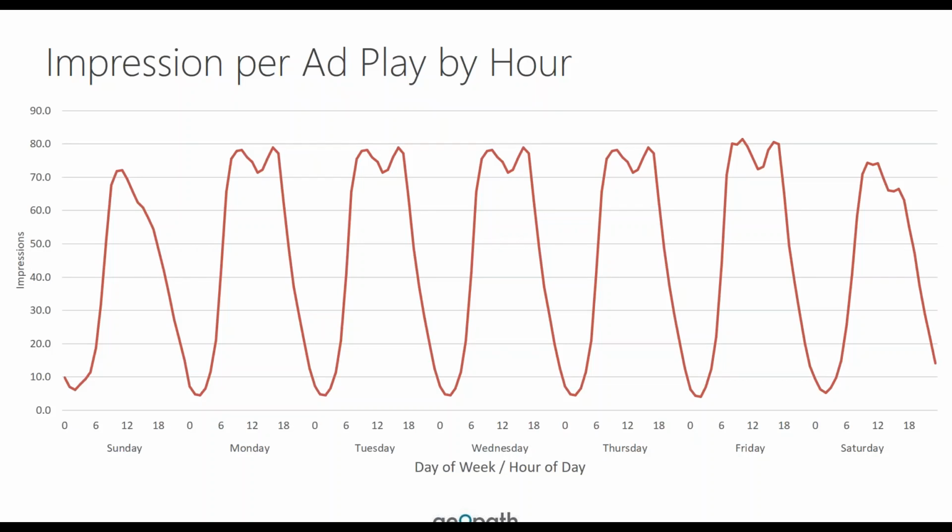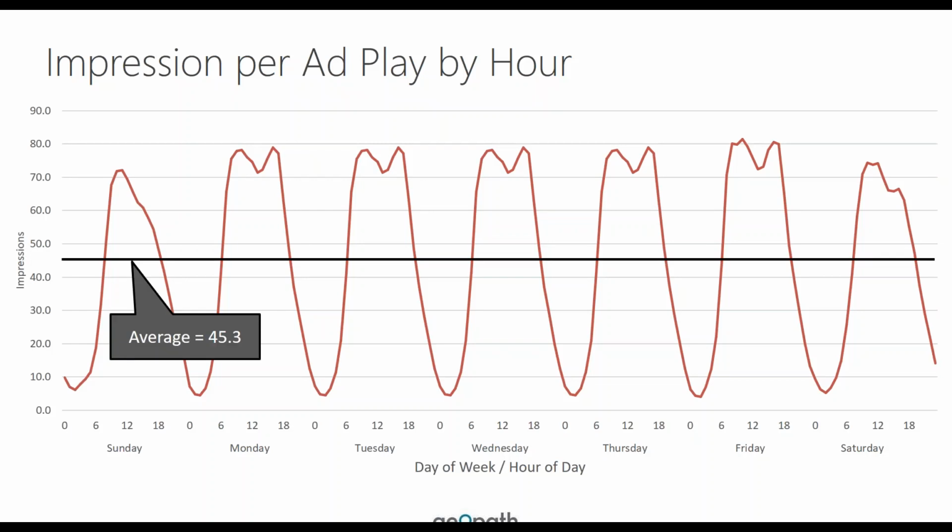We can use that same method to calculate the impressions per ad play on average for the week, but we can also do that for every hour of every day of the week. So that average 45.3 impressions per play, we can also calculate that. You can see that the minimum is early Friday morning, about 4 impressions per ad play.